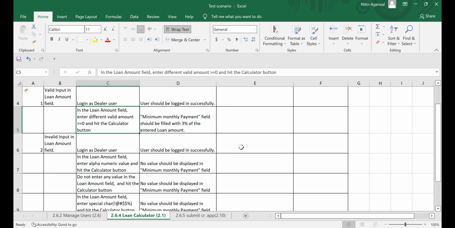The only thing I would say is, when you say invalid input in the loan amount field, you need to be very specific, because I see that you lump sum all the steps together. Typically, you have separate test cases. What do you mean by invalid input? Are you inputting a negative amount, an alphanumeric amount? Those need to be their own test cases. Okay, so I tried to write a few things like alphanumeric. I'm not sure I'm doing it right.